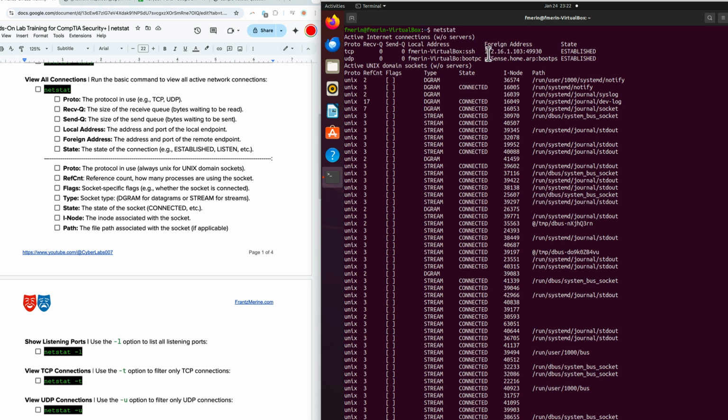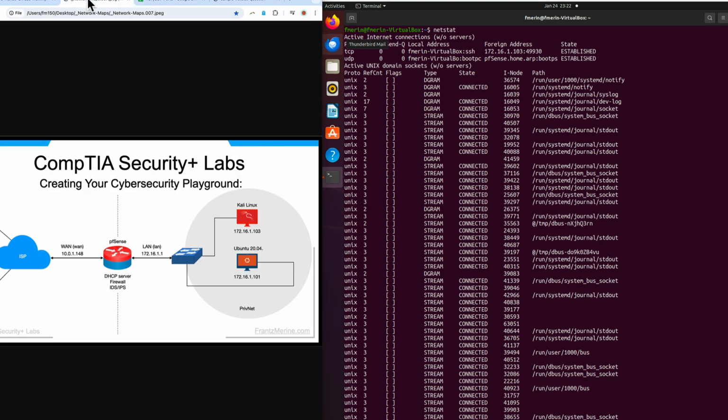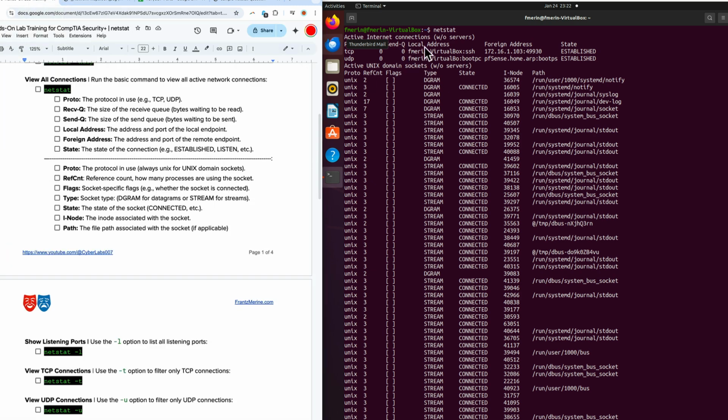And the foreign address, there's a TCP connection, probably the Kali Linux box, and it has a connection in here, which is part of the reason why we want to run netstat. So this is the foreign address. This is the device that is being connected. So if I go back to my map here, you see this is our address here, 101, and the foreign address is the Kali Linux because it has an SSH connection to it as well. So I'll go back here so we can see that. So these are the protocols, the setups here. Then we drop down and look at another set of information.